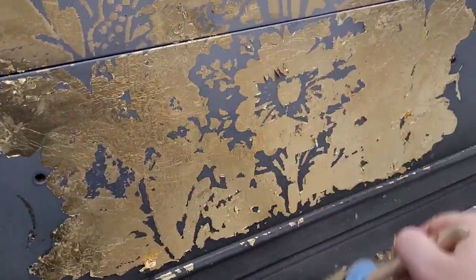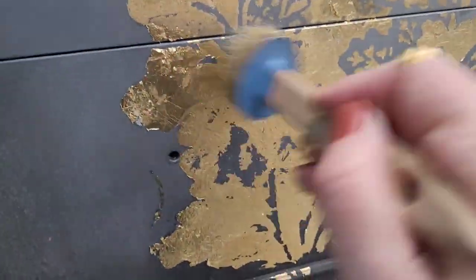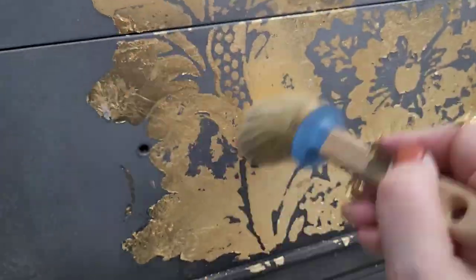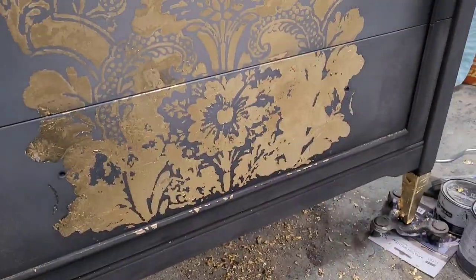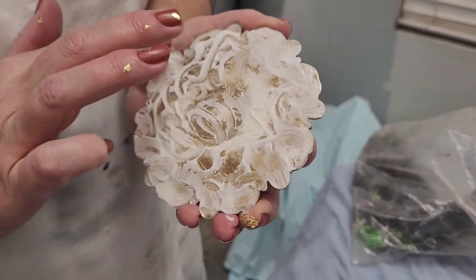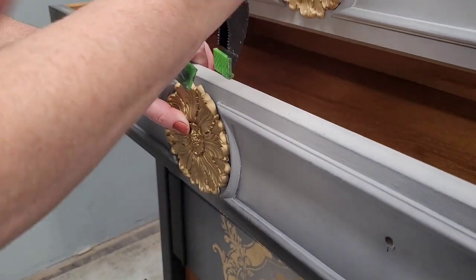Once all that leaf is on, I let my adhesive dry completely, and then I'm going to come back with a brush and brush away all my excess leaf, and it's going to reveal that stencil design. Some areas can be more separate than others and take a little bit more brushing. And of course, there's a lot of leaf that's on the floor. You can go ahead and collect those. I just use a vacuum and pick those up.